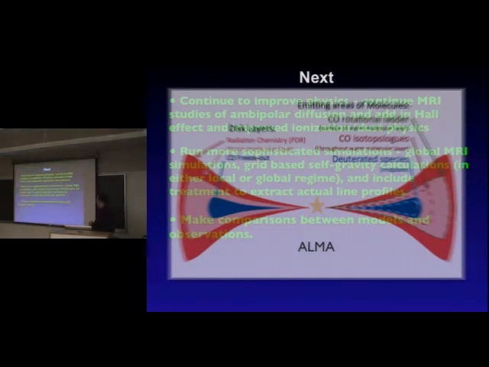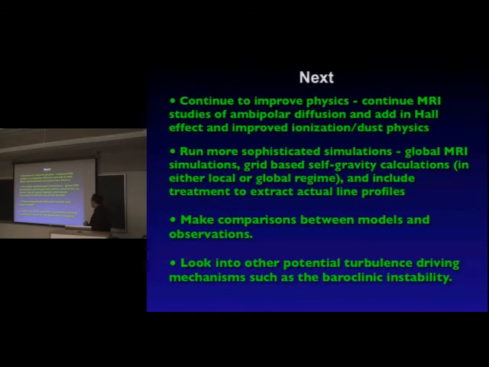And then finally, we could look into other potential turbulence driving mechanisms, such as maybe numerical instability is actually working, and maybe that has a unique signature. Can't rule out anything. Again, I like the MRI, but I have to be an unbiased scientist. There's a lot of debate about this. There's also the possibility of convection, which no one has completely ruled out yet, although there's still a lot of debate about that, and maybe even some sort of velocity wave instability. I didn't talk about those because those are even less appreciated in the literature.